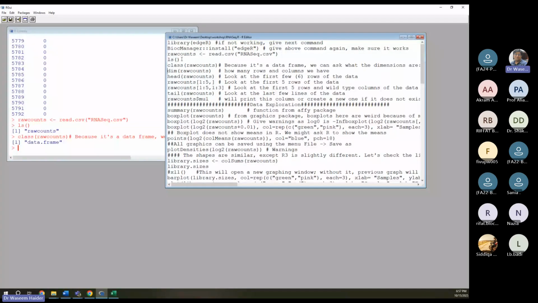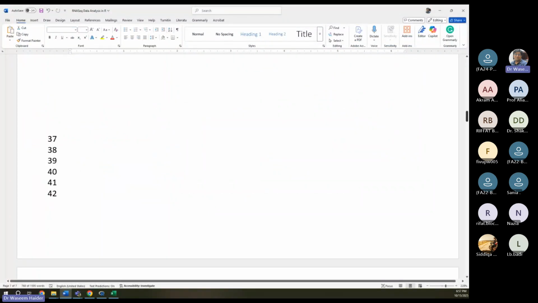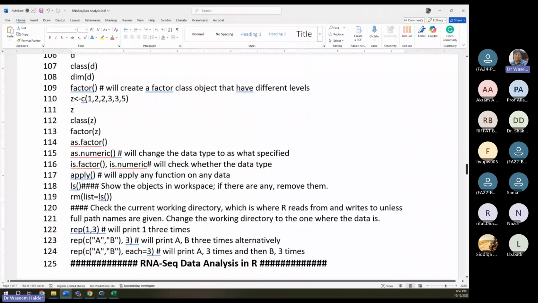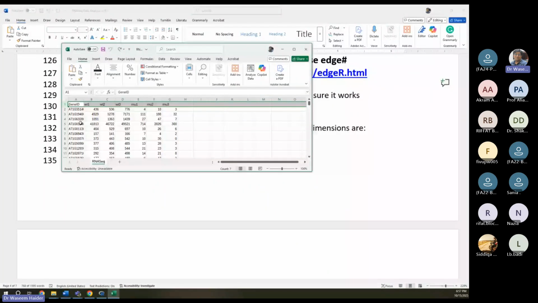Data frame is what type of object? Normally, I think we covered that in the notes. If you have only numbers, your file is a matrix. But if you have in a file numbers as well as characters, like in this file, we have those gene IDs, which are text characters, but numbers are also here.